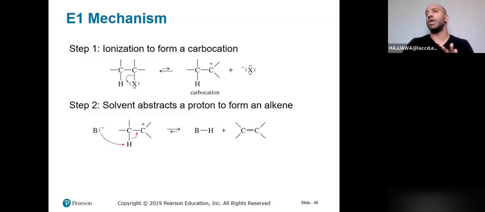You will be doing an E2 instead. So once that alkyl halide, once that carbocation is formed, it's going to go through the second step. That's a fast step, the elimination. So the alcohol or the water is basically going to abstract the hydrogen, and that bond will be the source of the double bond, and that will be the alkene structure, the outcome of an E1 mechanism.